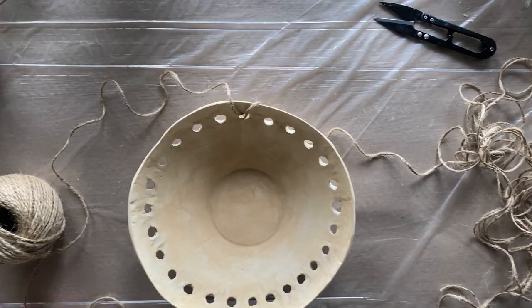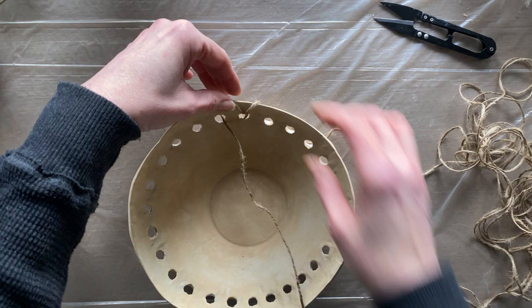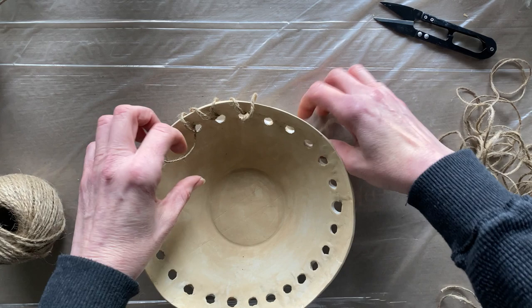So what I want to do here is just add in some jute, and I'm just going to double twine it over. So I'm just going to loop it in each of the holes twice and just kind of create a belt all the way around the bowl.